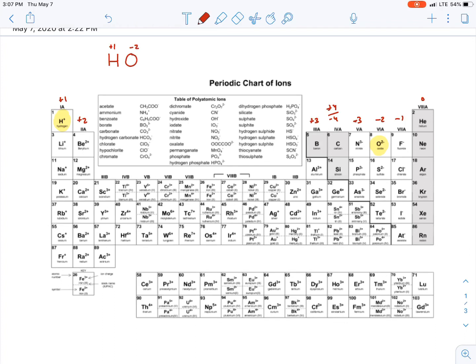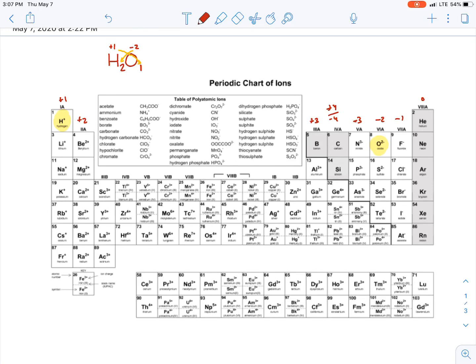Now really what we're trying to do is make the charges neutral, so we have the same number of positives as negatives. The easy way to do that is just do the old crisscross and take this number here and put it down here, and take this number here and put it down here. So what you would do is write H2O1. Now if you could reduce that, which you can't, but if it was like 2 and 4, you would reduce it. So you crisscross and then reduce. The ones, of course, are optional. You don't have to write the ones down there, but when we started out, we did that.